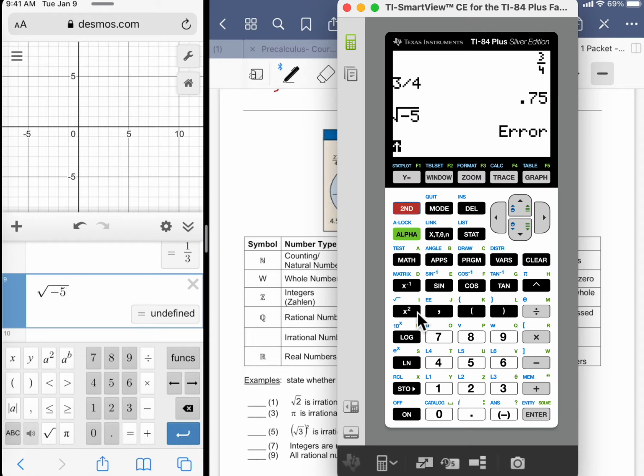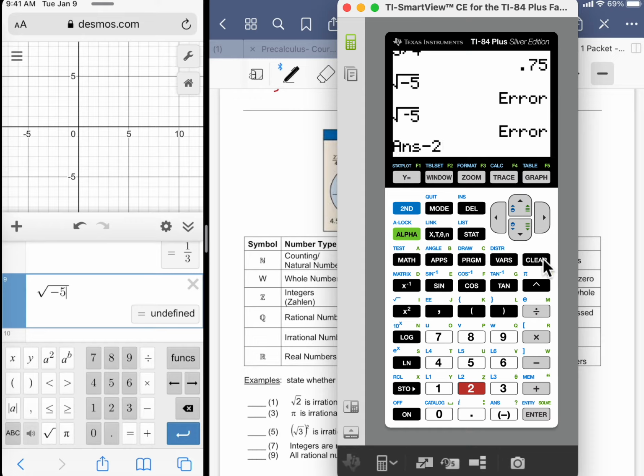If I type in the square root of negative 5, it says error non-real answer. In both cases, you get an error. But one of them is because you did something wrong, and the other is because it's not a real number. And it flat out tells you it's not a real answer, non-real answer, imaginary. Now, if you ever get a syntax error, so let's say I type in, I'll keep it simple, instead of putting in a negative 2, I accidentally put a minus 2. It'll bring up an answer in front of it because it thinks you want to subtract from the thing that came before it.